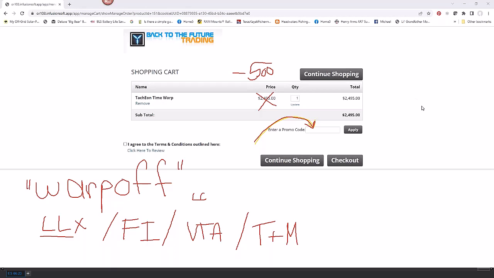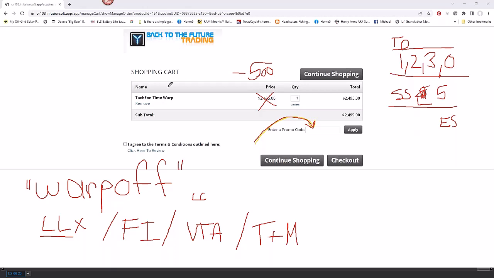Jim, the settings that I was using on the daily chart, I'll write them down here while we're there. It's a good question. I'm using 1, 2, 3, 0 trading days with a swing strength of 5 on the ES daily. Trading days 1, 2, 3, 0, swing strength 5. Any other questions?